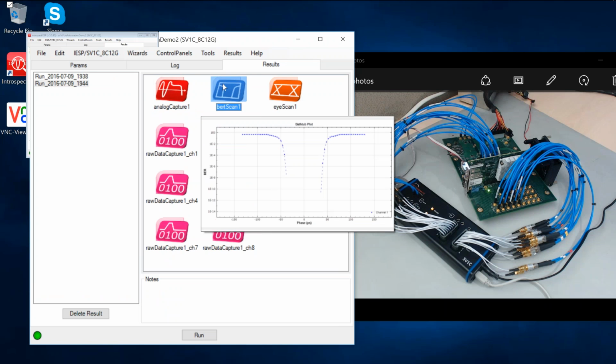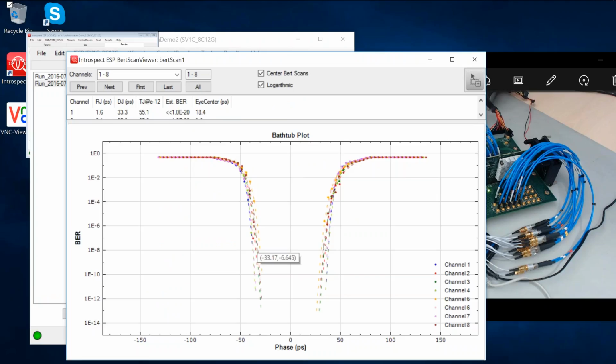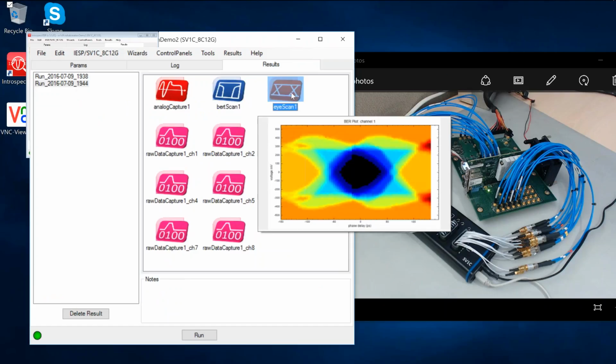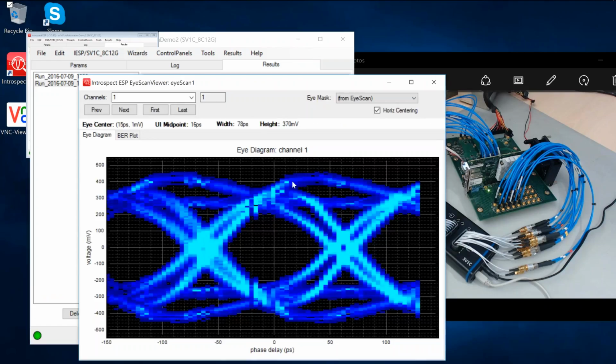And then finally, the bathtub plots here are at 8 gigabits per second, so you could see the unit interval is 125 picoseconds as opposed to 200 picoseconds. And then the eye diagrams are shown here, where you can see that, again, they're still pre-emphasized because it's one of the presets for PCI Express. One of the requirements for PCI Express is to have a preset value on the output. But we also see the eye closure and eye opening here as a function of channel.